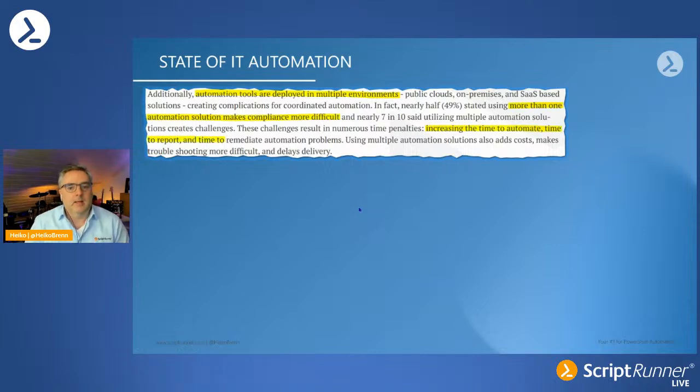And in this scenario, having multiple automation solutions, of course, there are more challenges to it. For example, you need more time to automate. You need more time to report. You need more time to remediate automation problems, for example. And so using multiple automation solutions adds to cost, makes it more difficult to troubleshoot, and delays delivery.